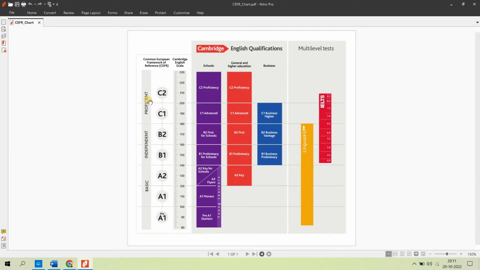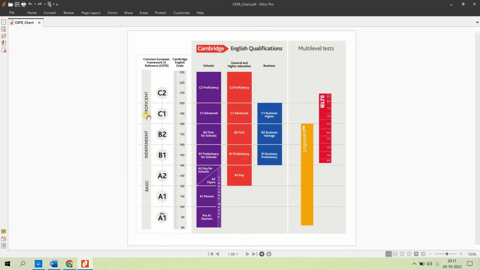So that is the kind of level. Okay, so most of us are somewhere around the independent or proficient level. So in case you are at the independent level, then you have to improve your standards to the proficient level. That is the objective of understanding this chart.